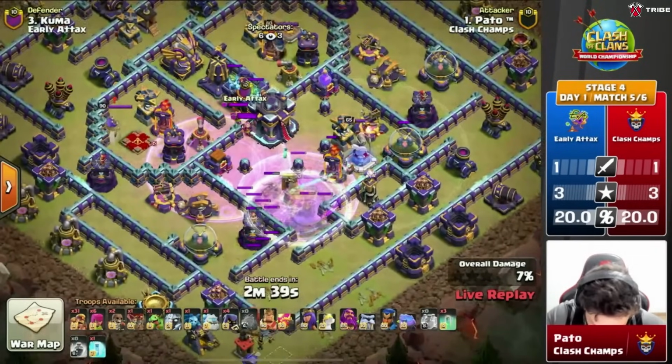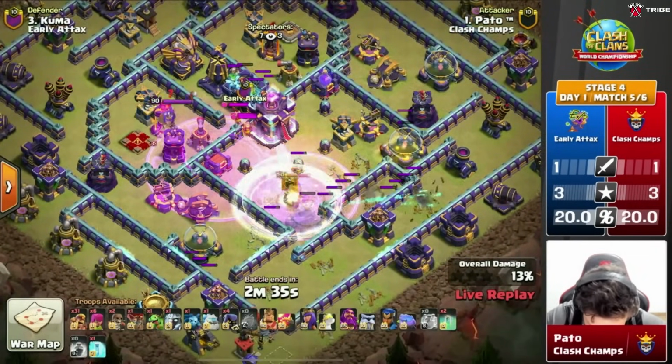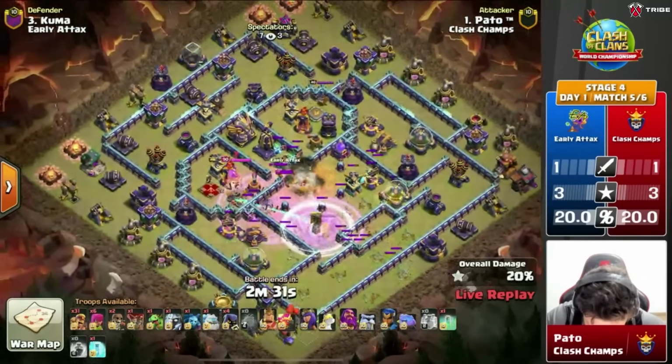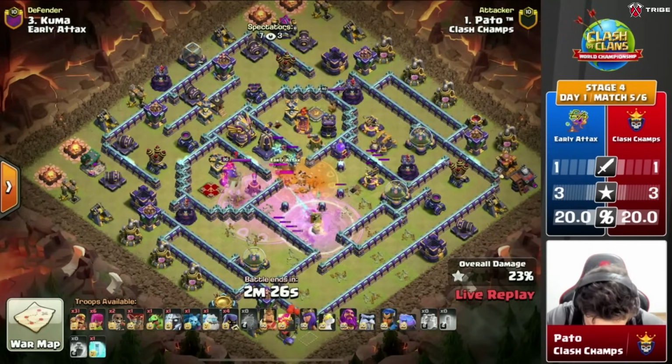The blimp lands right next to this multi-inferno. And he does have the Eagle Artillery on the far other side of the base there, but he can strike the Town Hall from his drop spot there. And because they stacked it with the Town Hall relatively in the middle there, it opens up so many different angles that you can drop the blimp.